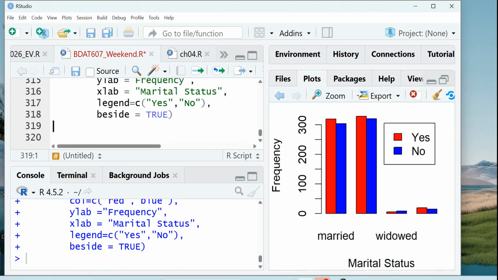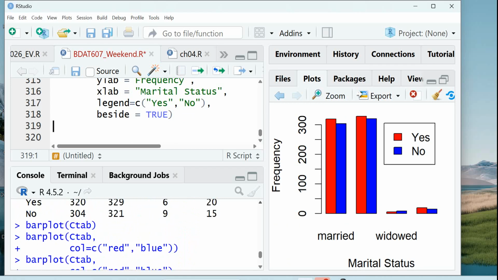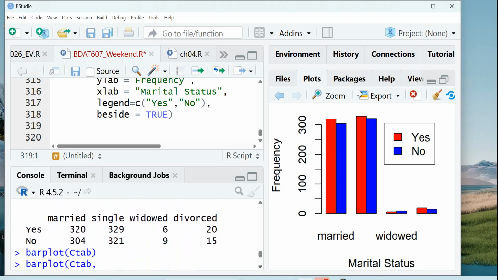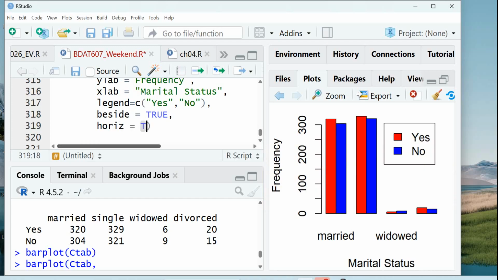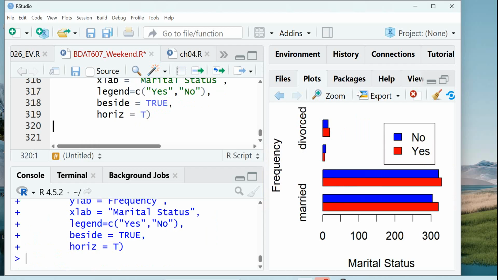so that's beside. Which is almost, this one you can see which one is which quite easy. It corresponds to the one in the table, but when it is stacked, when they are a bit close, it's difficult for you to know which one is this. So that's the work of beside. And then the other one is horiz. So horiz, if horiz is true, then it means it must be horizontal. So if you have plots, you can vary them to make sure that they are not the same.